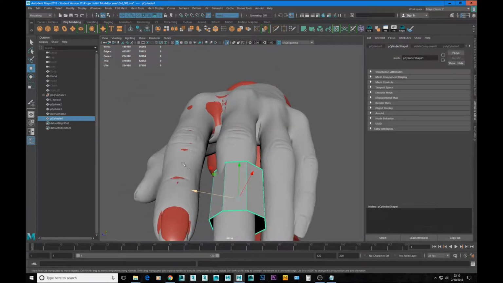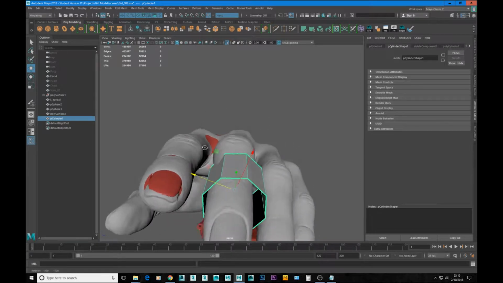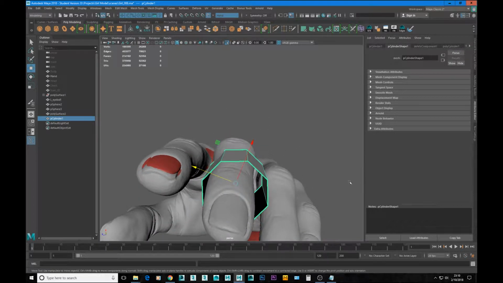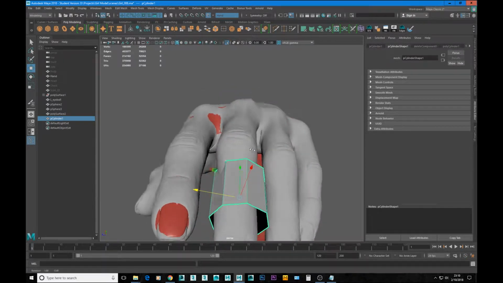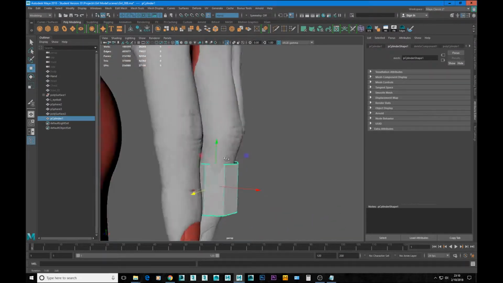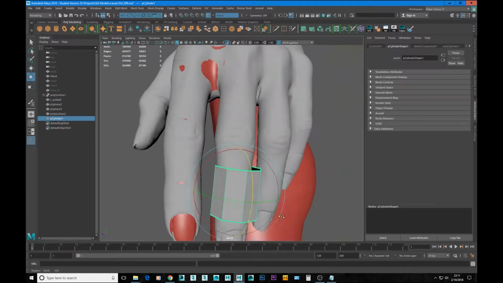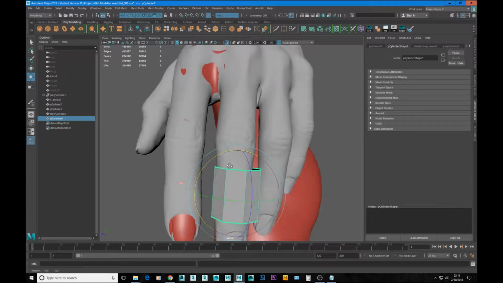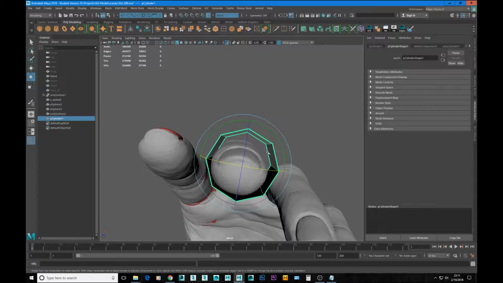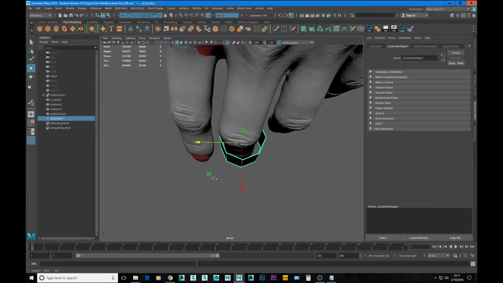The fingers don't all exist on the same plane. If you look down the fingers, they sort of fan out as you go from finger to finger. So you should definitely keep that in mind when you do this. Okay, and then we just get to rotate it, just get it somewhat close. And again, we just want to make sure that that center line is in the right place.